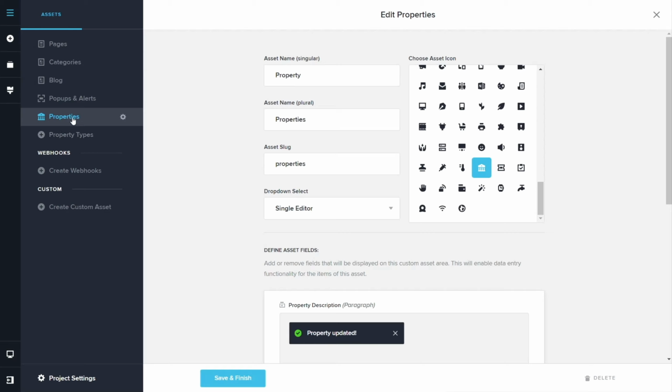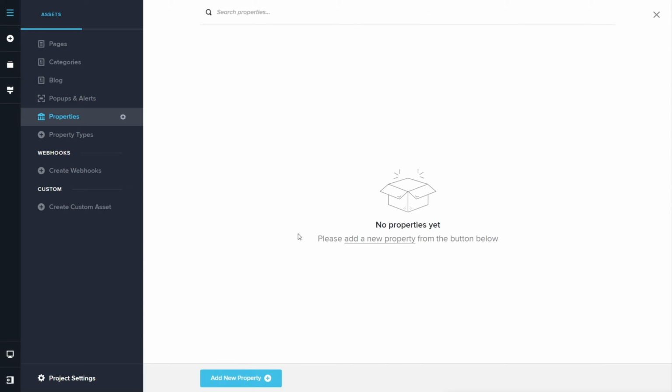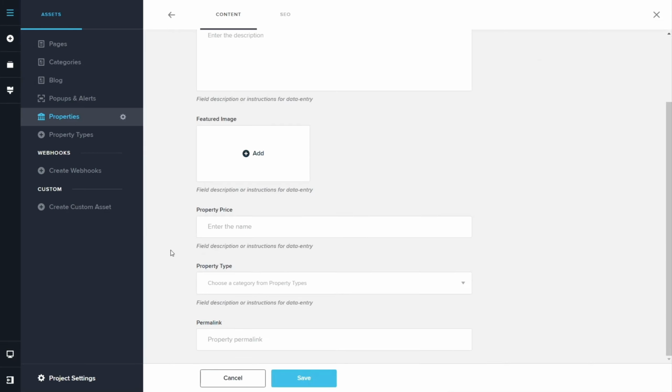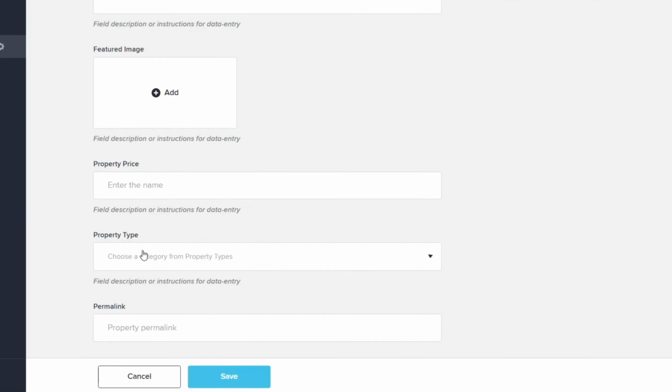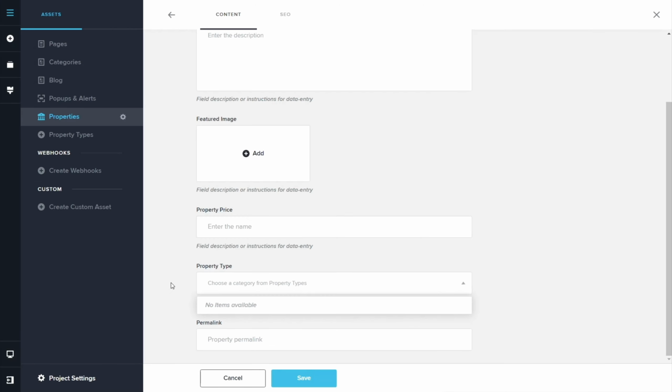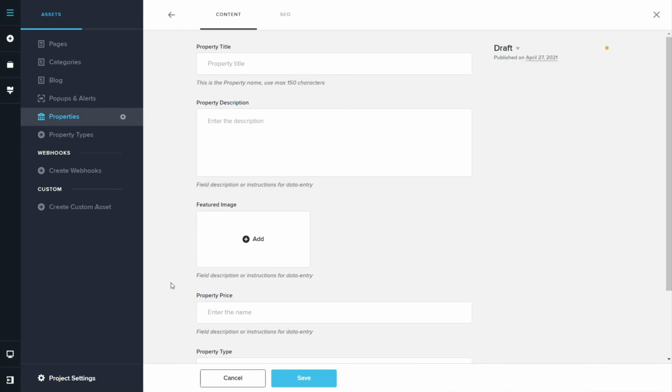So now if we go back and take a look at our properties, and we add a new property in, you'll find we have a new option at the bottom called property type, and expand that. There's nothing in it at the moment because we haven't pre-filled anything out. But we've now created that link that allows us to group things together. Now before we tackle outputting the data from our custom fields, let's briefly see how we go about adding some sample content to our new custom fields.